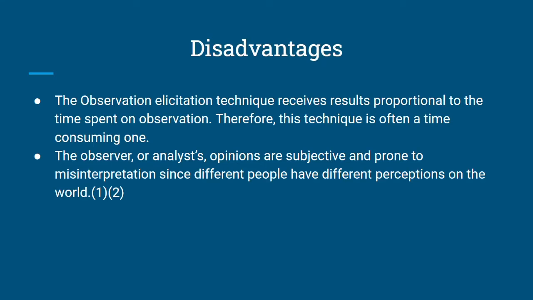As for the disadvantages, the things that would prevent us from using this: the observation elicitation technique receives results proportional to time spent on observation. And right off the bat, if you think about it, this kind of makes sense. For instance, if you are observing someone for 5 minutes, 10 minutes, 15 minutes, right? You might gain a lot of information, a lot of understanding or data.